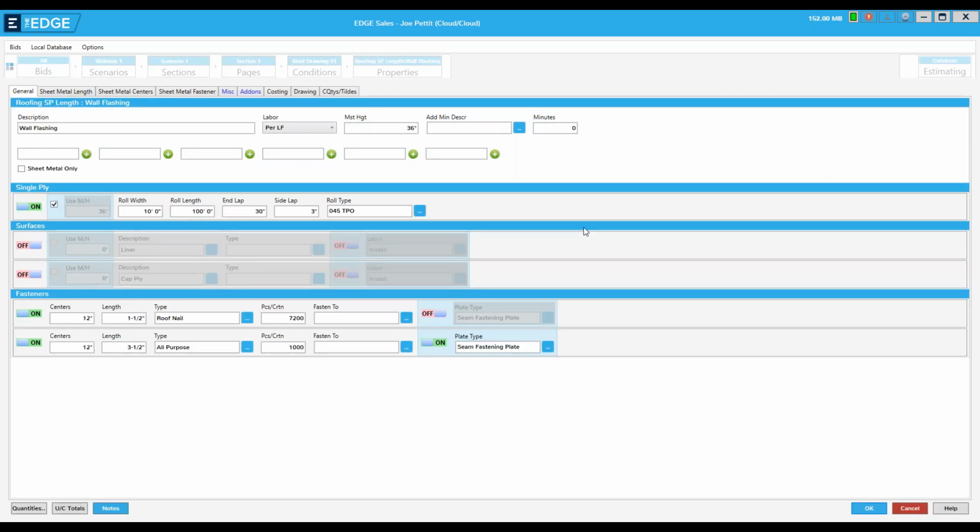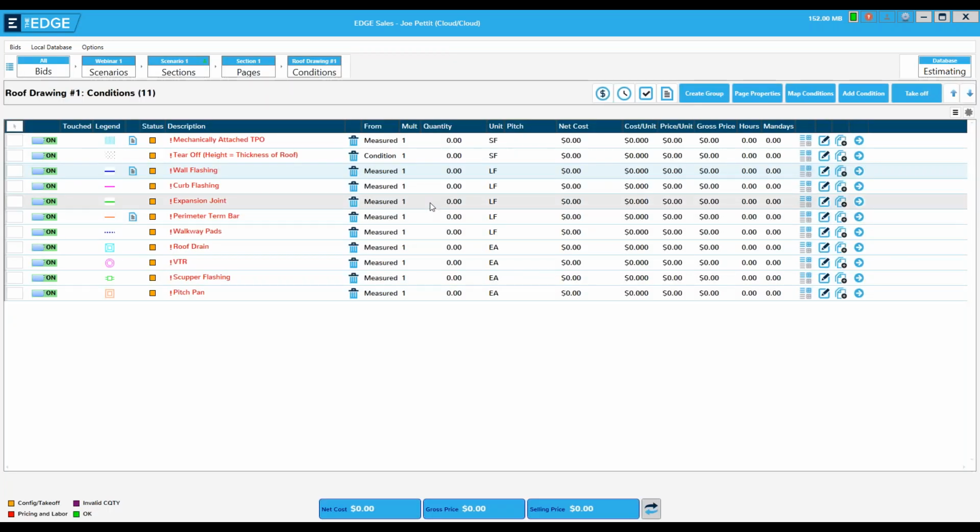You will see that the condition properties, although it looks a little different, is basically set up very similar to what you had in version 10. So the fields haven't changed around hardly at all. That'll be pretty easy for you to work with. Right now, we're not going to make any changes to it. I'm just going to move on to step 2.